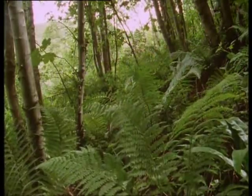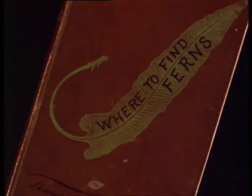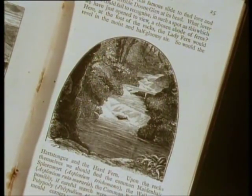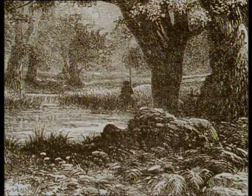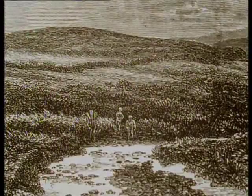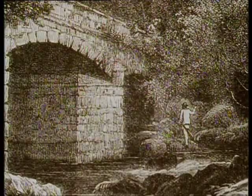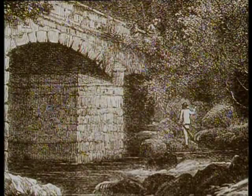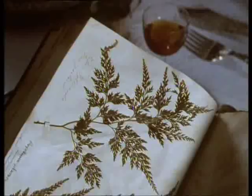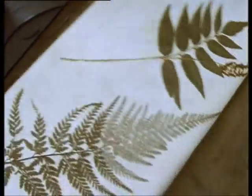The precise locations of many rare ferns were published in guidebooks. Such overexposure led some naturalists to warn of the damage being done. As a result, strenuous efforts were made to check indiscriminate collecting. In July 1888 in Tiverton, there was a case of a group of fern robbers being prosecuted. In the Museum of North Devon at Barnstaple, the Fern Hunter's Hall is on display.